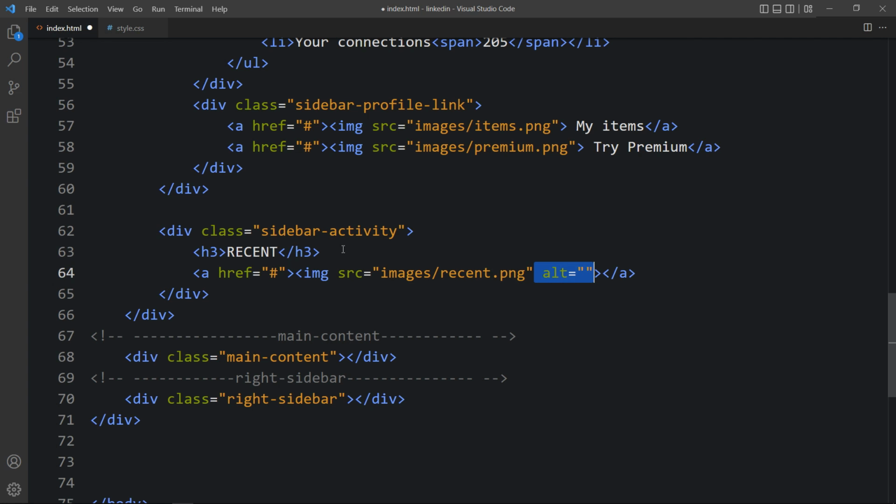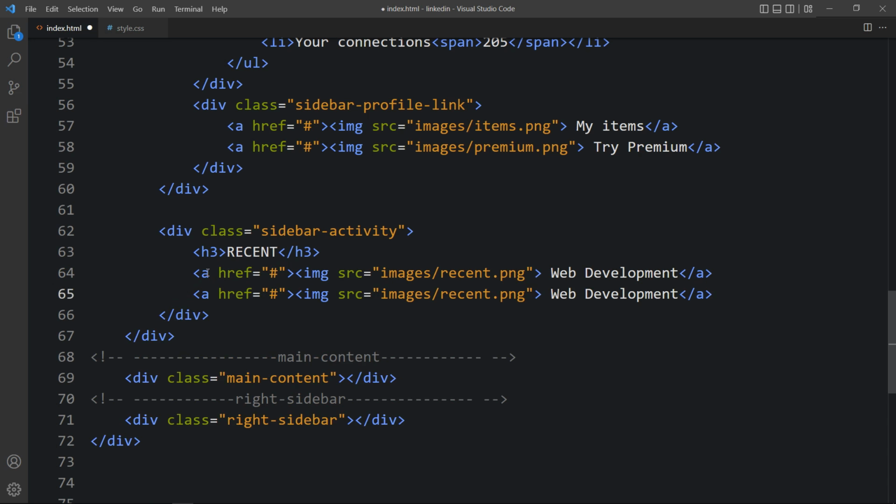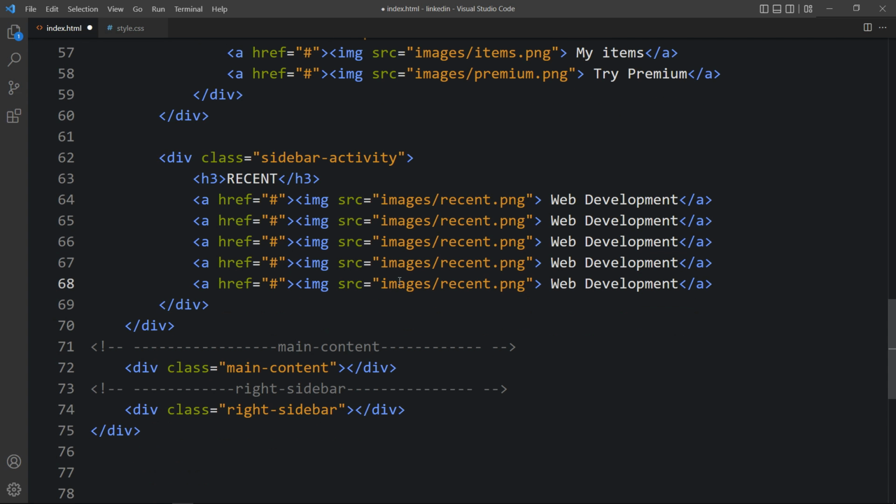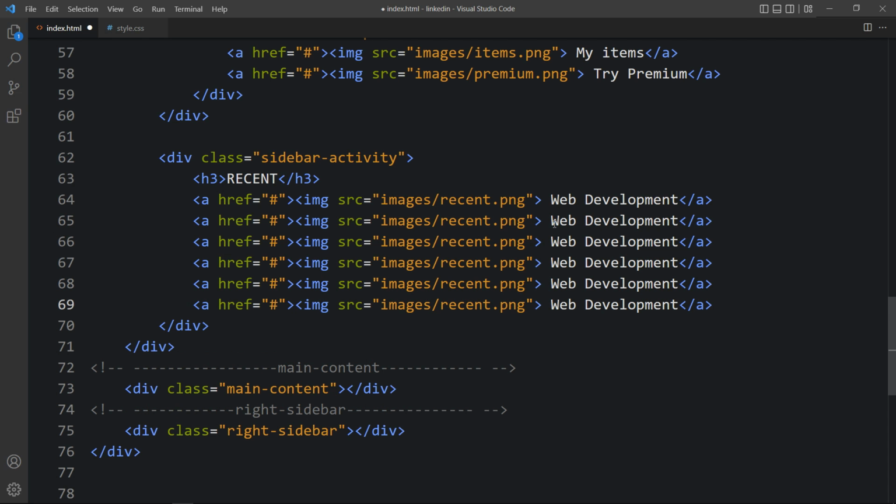Then we will add the text, so it is web development. Now just duplicate these links and just change the link text. It is user interface.